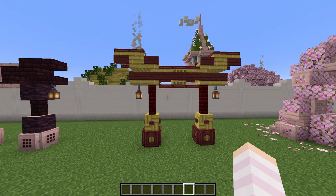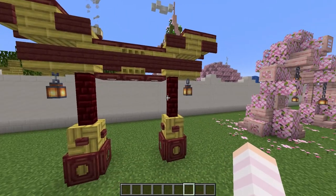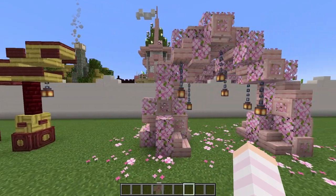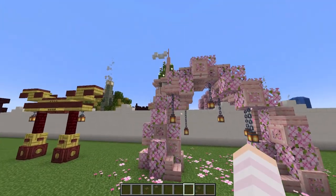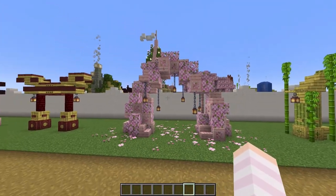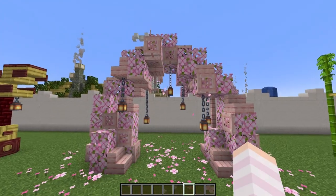Here's a larger style torii gate, and for this one I've used bamboo, some of this mangrove wood, and then the red nether brick for a really high contrast build. Next we have a larger cherry blossom archway. This has a really natural appearance with a slightly leaning to one side archway. It would look fantastic in a fairy style build, and I've hung some lanterns from the archway itself.